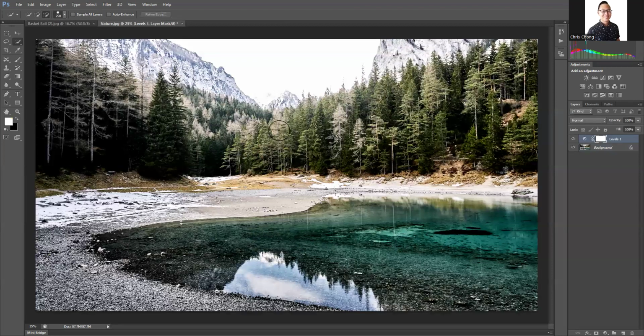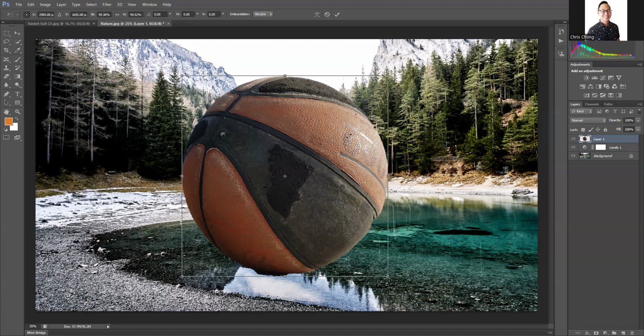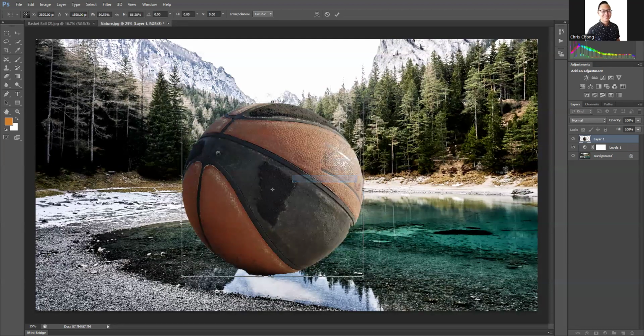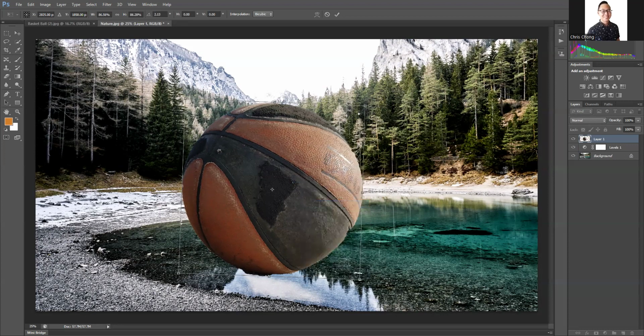And we're gonna paste it into the nature picture by hitting Control V. And boom, there we have it. So if you want to resize, hit Control T. And now you can try and resize the ball there. So you get different dimensions. If you right click, you can try and rotate, spin it around. Right click again, you can skew it. Actually, let's do distort. So you can kind of change the dimensions of the ball.